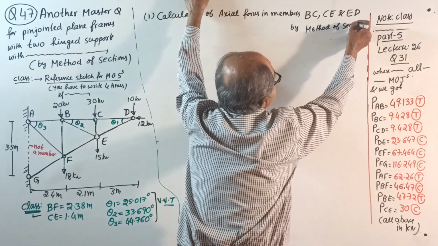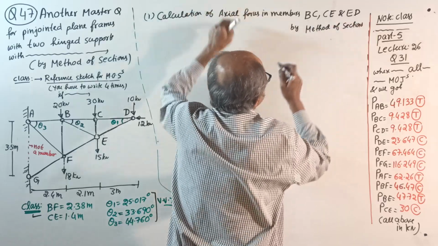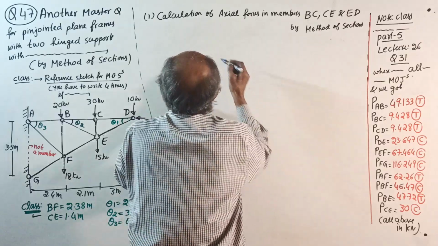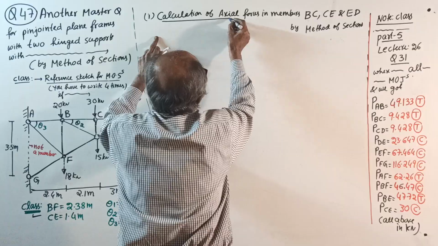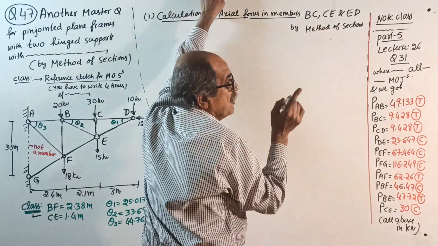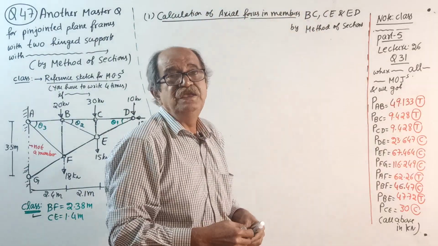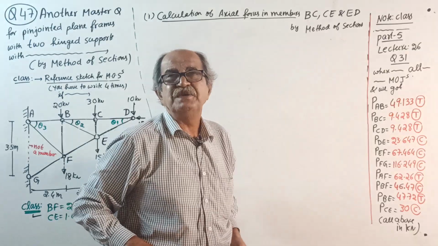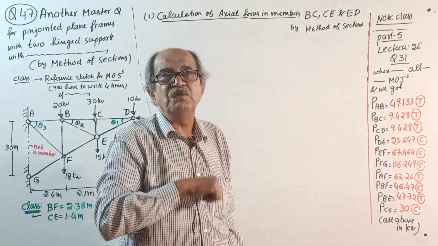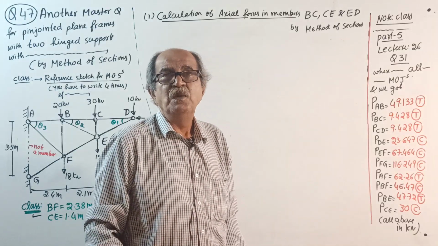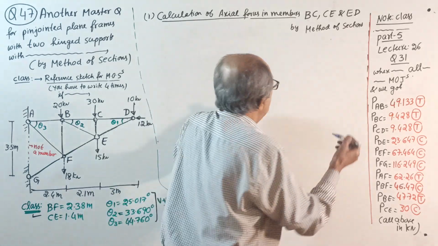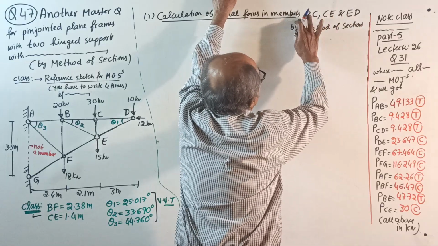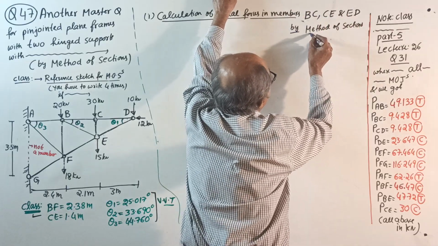See, this is the last chance for you. From now onwards, this much I will not explain. So, what are you doing now? Calculation of axial forces. I never call them forces. I give respect to the subject. Force in a member is a wrong concept. It is called axial force. People don't know the difference between moment and bending moment. What to do? They should learn those things. I am not underlining this because it will keep on changing.